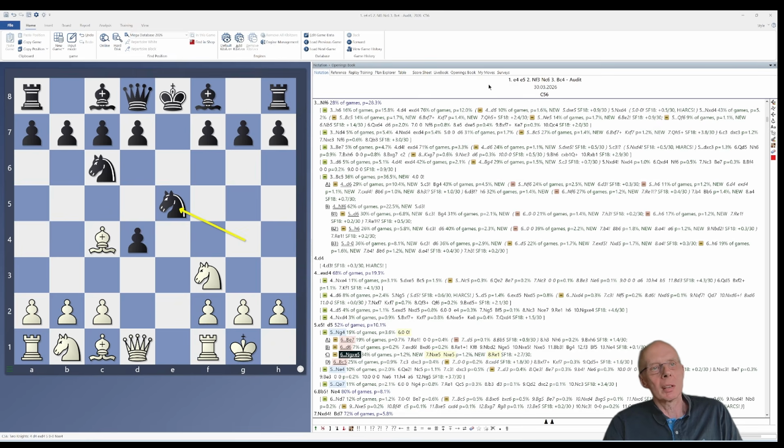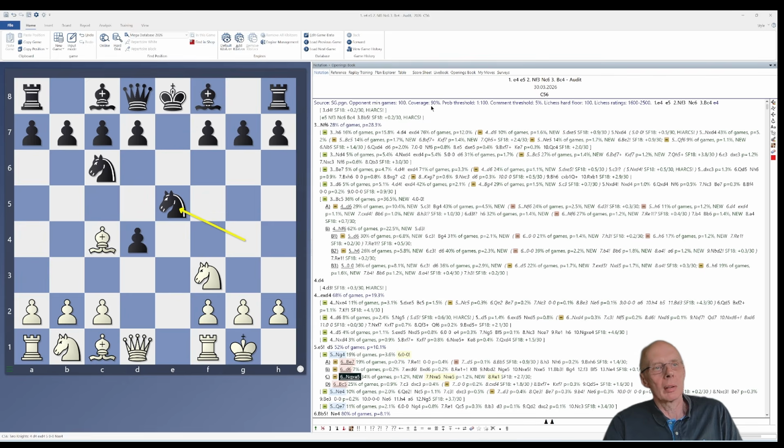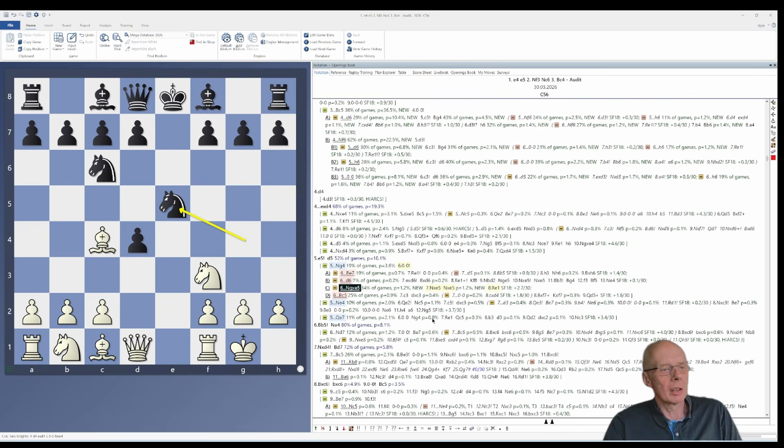So this is my audit file, and I can, of course, completely control that based on parameters. I start with the highest threshold, like 1%, and then in the end I go to, let's say, 1 in 500, and then it gets much more refined. But this is how I start, just to get an indication of which variations I have to look at.